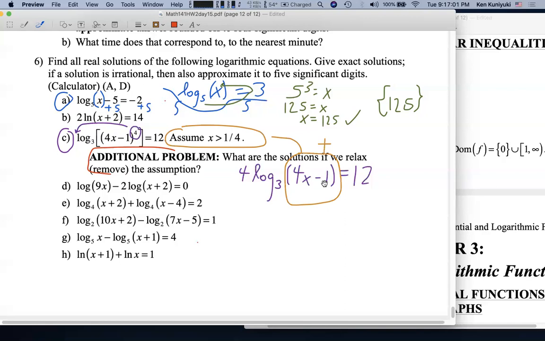If X is greater than a quarter, this thing is positive, which means that you don't need absolute value. See, if you couldn't assume this or conclude this, then you would need absolute value. So if I had not put this note here, you would have needed absolute value, and it would have made it a somewhat trickier problem. That absolute value issue does catch you once a couple years or so. All right. Anyway, we have this. We don't need absolute value.